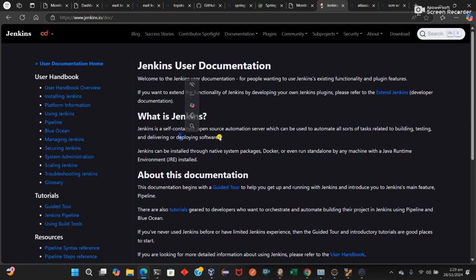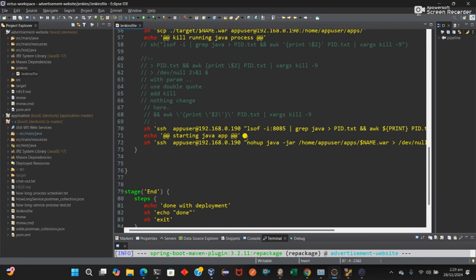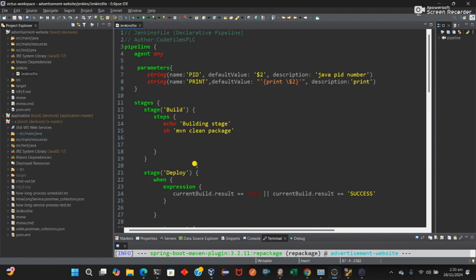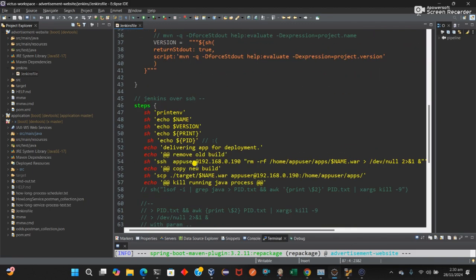So this is what it supports. So you may want to take your time and look into that. Yeah, so user documentation, user handbook, tutorials, and resources.